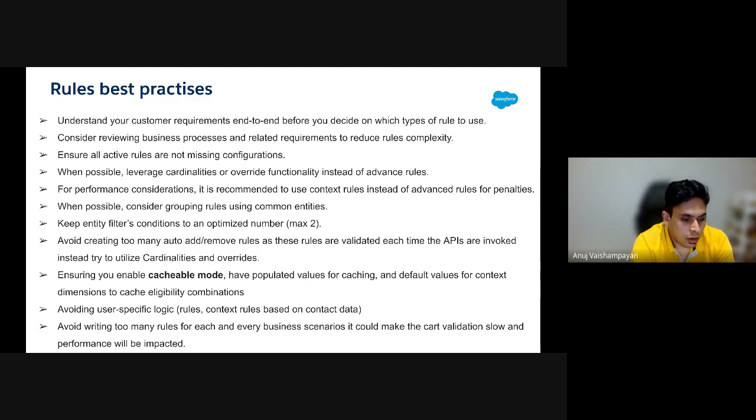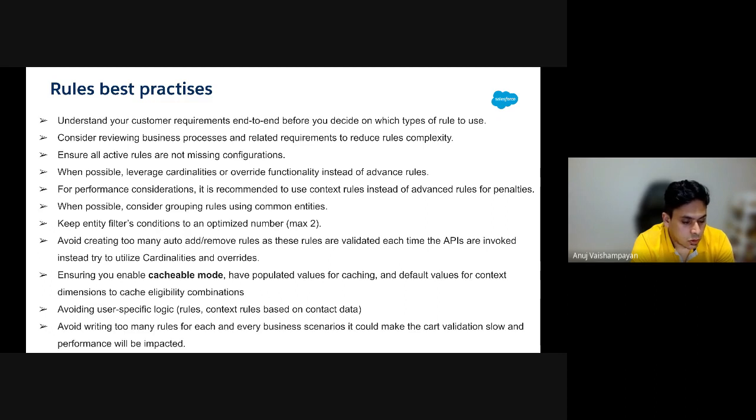Ensure you have enabled cacheable mode, and have populated values for caching and default values for context dimension to cache eligibility combinations.